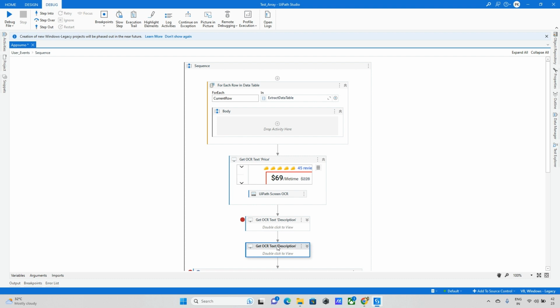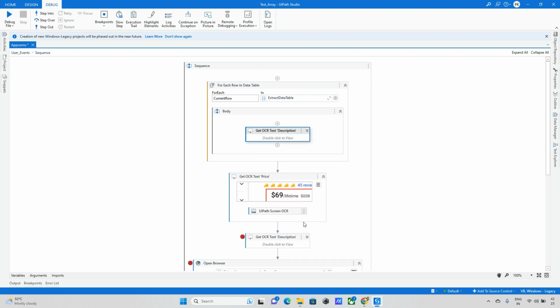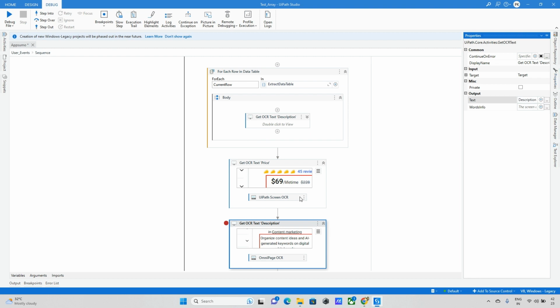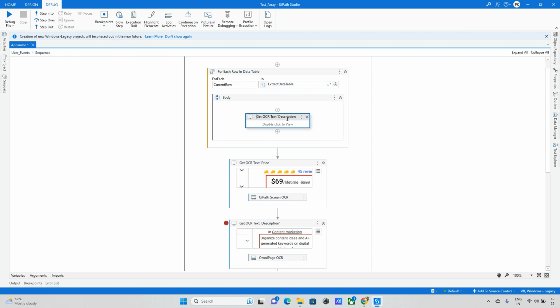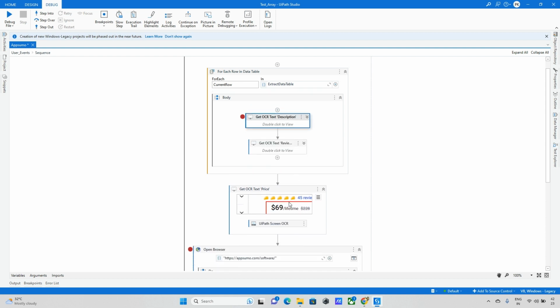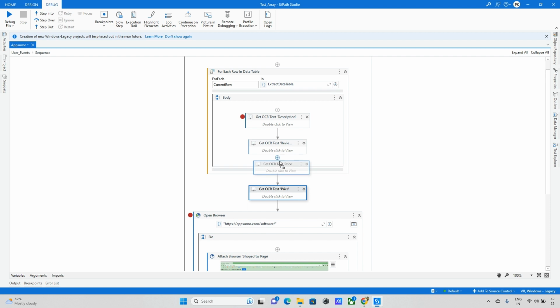Let me put the first one for the description, and for the second one let me check the variable. Okay, this is description and this is for review count. So I will change it here to review count. I'm just assigning in order as a better practice.